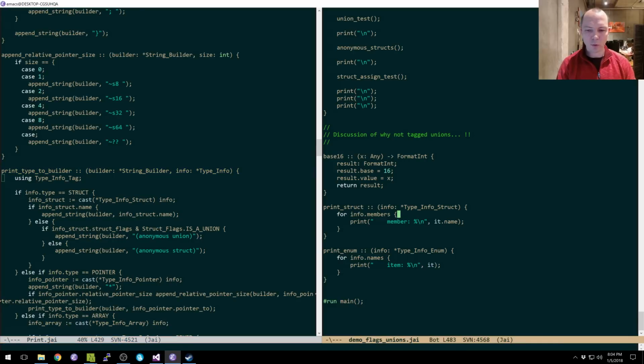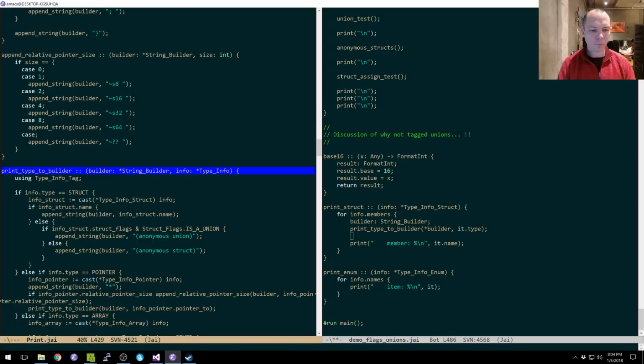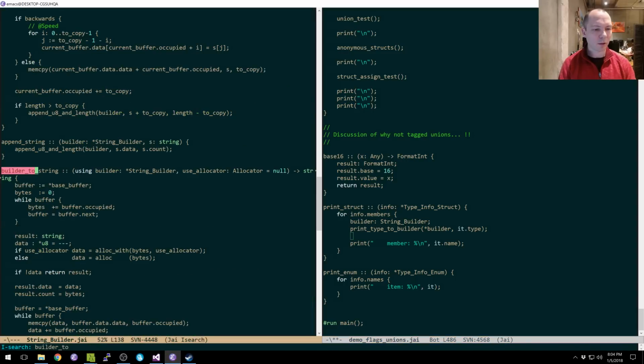So here's what I can do: builder is a string builder. Print type to builder, it dot type, and then I forget what we say for string builder, builder to string.